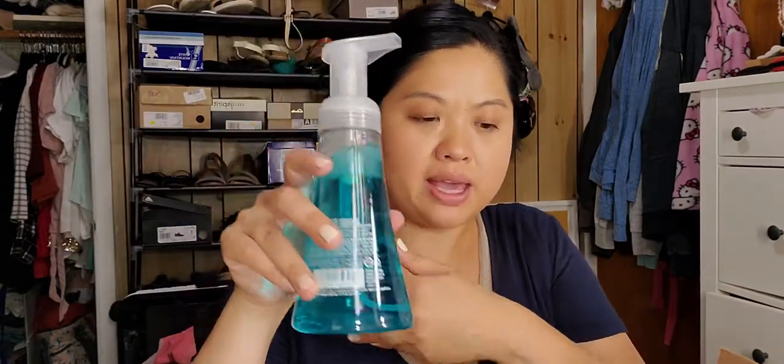But what I will bring that's a full size, they didn't have a smaller one of this brand, Method hand soap. This is another thing that I found that was a common thing on people's list of must-haves to bring for cruising. And this one smells so good. It's a waterfall scent. And I just feel like it's a nice thing to have your own soap on your sink. I'm going to have to tape this down, maybe saran wrap it, just in case there's leakage, because that is going into my checked bag. Actually, should I bring that with me in my carry-on? My mind is constantly thinking about that kind of stuff. And that might be in my carry-on.